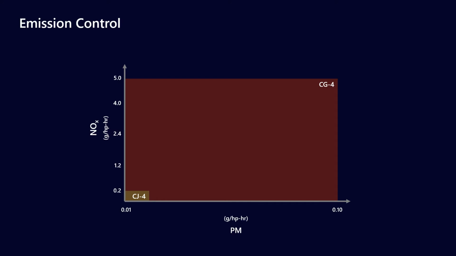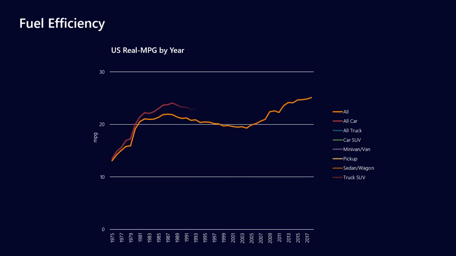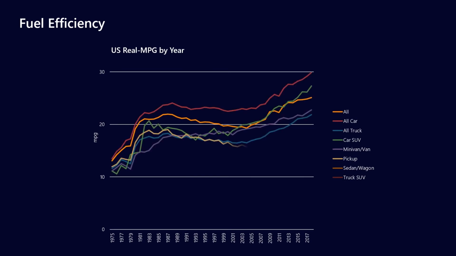It felt like there were gains to be made elsewhere. And this is where you get into a different kind of emissions control, where from this point onwards, we wanted to control carbon dioxide emissions. Now, the reality is, if you want to control carbon dioxide emissions, what you're really talking about is fuel efficiency. So you're reducing the amount of fuel that is burnt, and therefore the amount of carbon dioxide that comes out of the tailpipe.